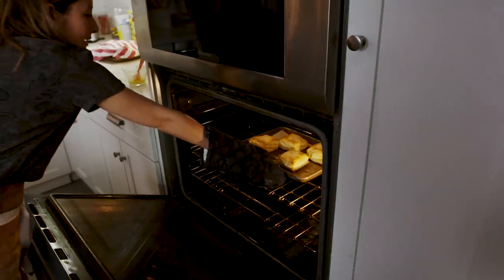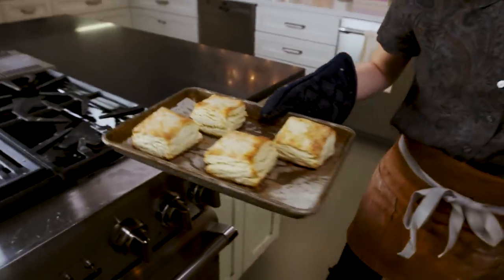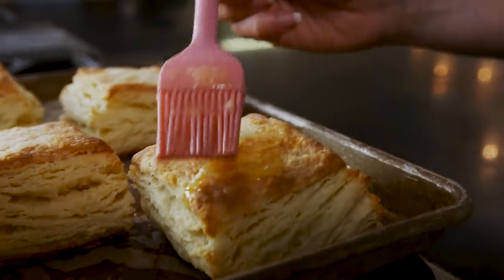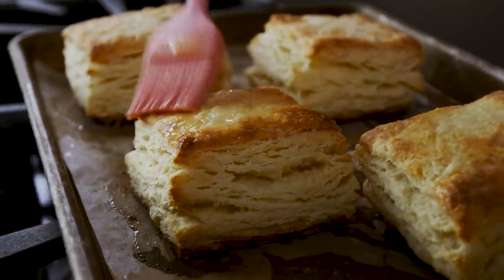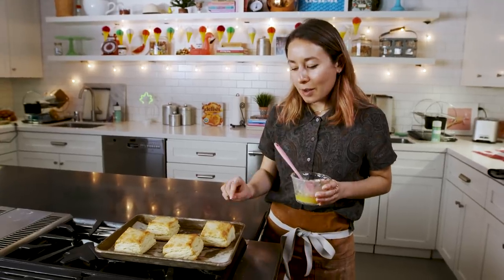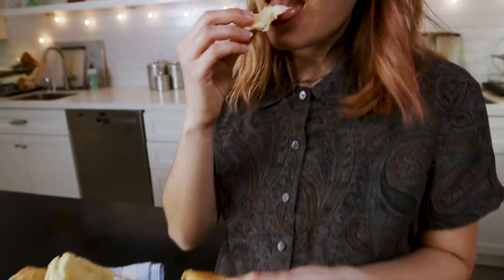Coming out of the oven, looking pretty crazy. And because two sticks of butter wasn't enough, I'm just gonna brush these guys one more time because I want them to shine. They're standing perfectly straight. Their tops look very crispy. Their bottoms look like they got some color. Feeling good, y'all. I'm feeling real good.